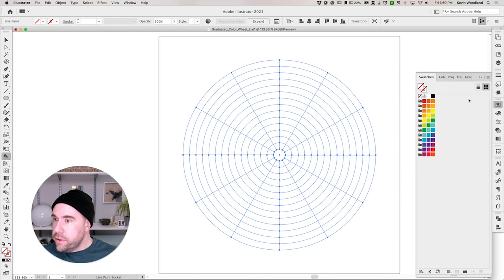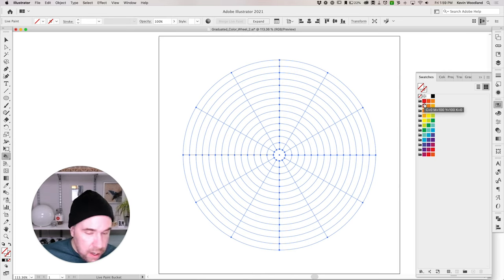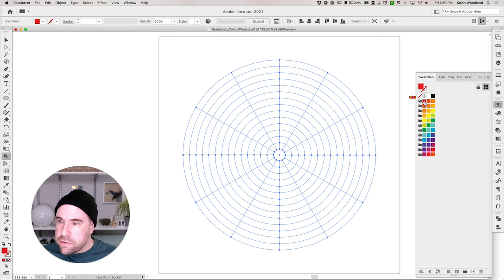And now you can open up your swatches palette here. Grab, let's do the red. So red is our first swatch. So we're just going to click red here. That's full saturation red. And then it is the wedge that is right here. Okay, so this tool is really cool because what it does is it just fills intersected shapes. So these are not individual segments that are freestanding shapes. These are intersections. These things are created by intersecting paths. All you have to do is just click and you can fill them in.